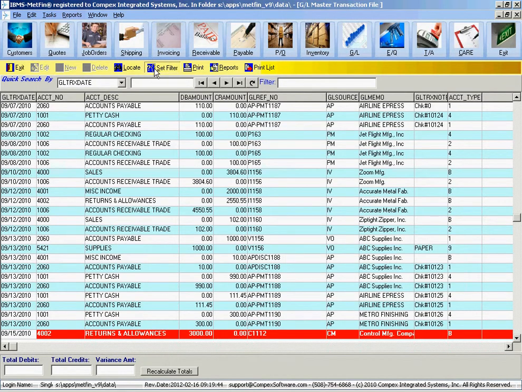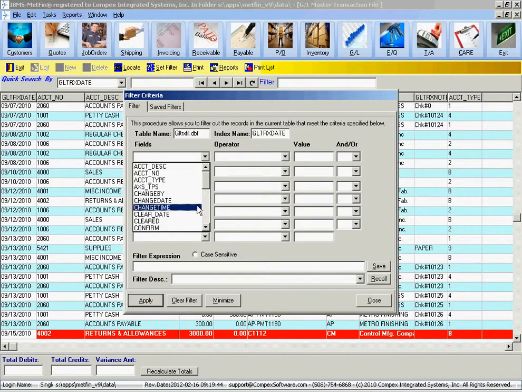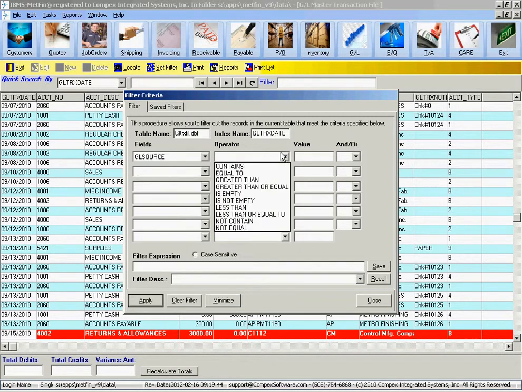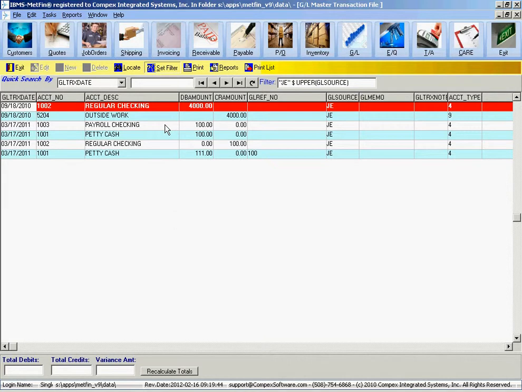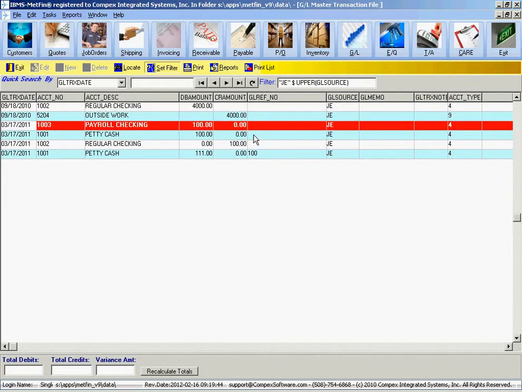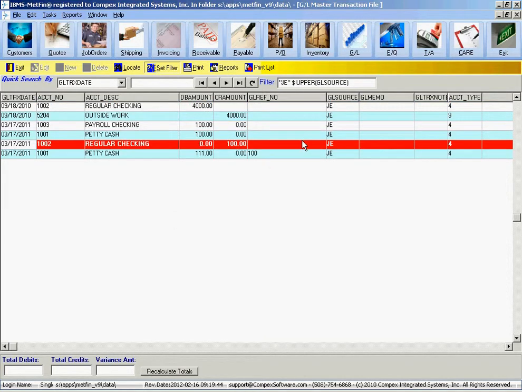For example, let's go into filter and say GL source contains JE, apply, minimize. So these are the manual general journal entries that were put in and not posted from, let's say, the AR module or AP module.